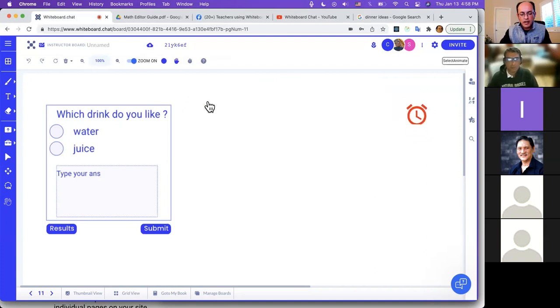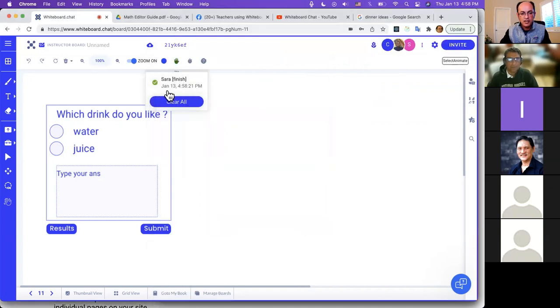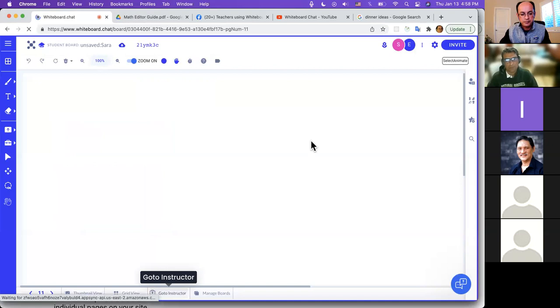Okay. And one thing really quick to mention also is that on the toolbar up here, students have the option to raise their hand. And so they can say that they're finished, for example. And so the teacher gets a response. The teacher can even click on Sarah's finished response, and that automatically navigates the teacher to Sarah's board as well. So this is super convenient in case there's an assignment that you're tracking. You just quickly jump onto their board, see how they've done, give them a reward sticker if you want, and then go back to the instructor board.